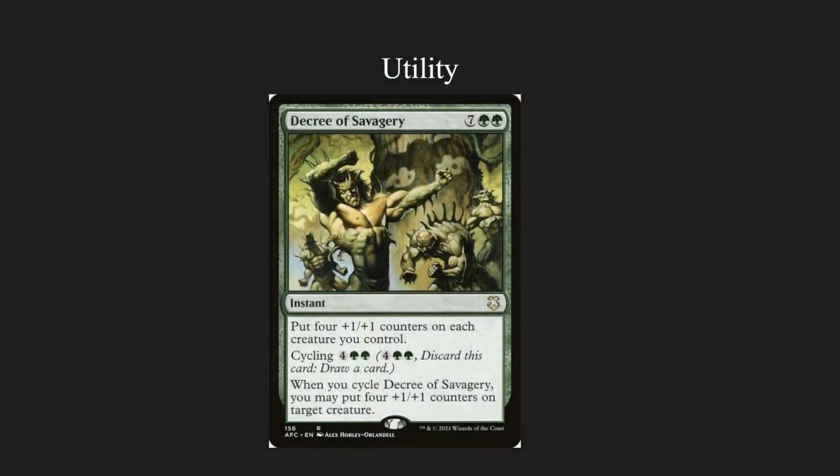And our last utility card is Decree of Savagery. This is in here if you need it. You can put four +1/+1 counters on each creature you control. Massive boost to your army. It's a good move just before swinging out. It's very expensive to cast, however. Or you can cycle it to put four +1/+1 counters on a single creature.